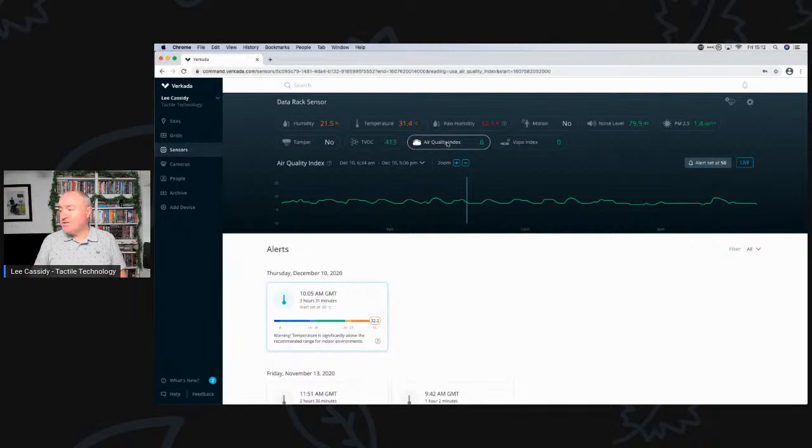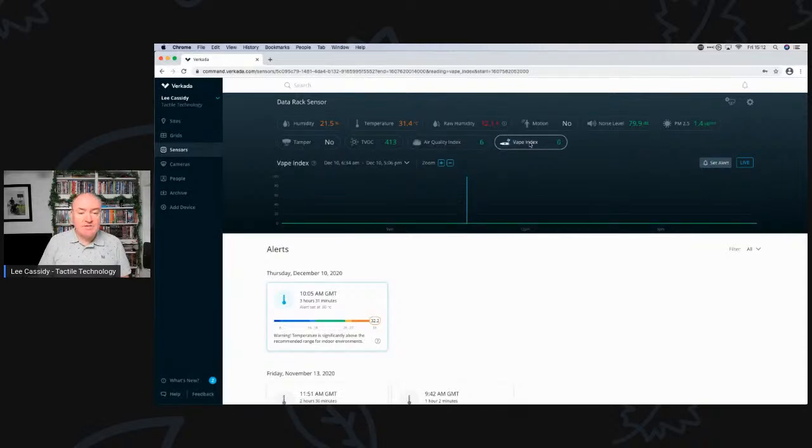And again, we can set low and high levels on that so we can understand what's happening. But it's really more about understanding that higher level. So we've set it at 50. So if it hits 50, which is the problem space, we'll know about it at that point in time.